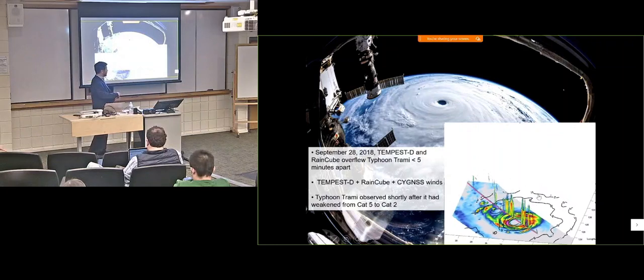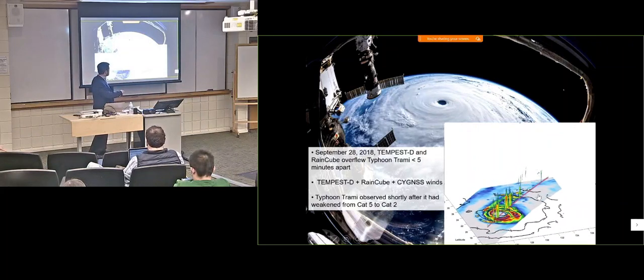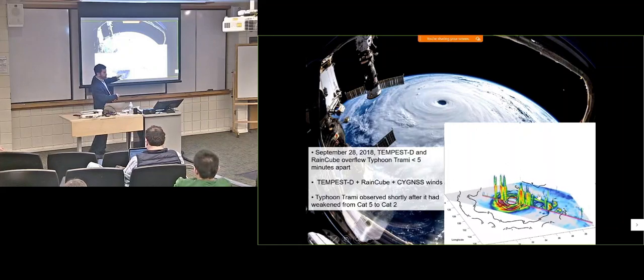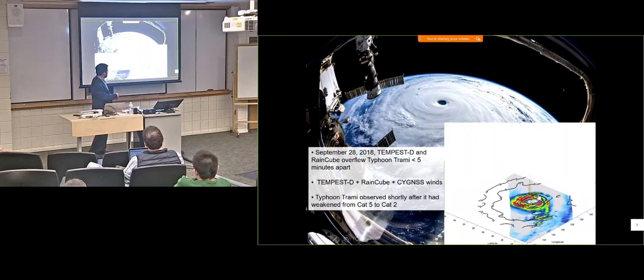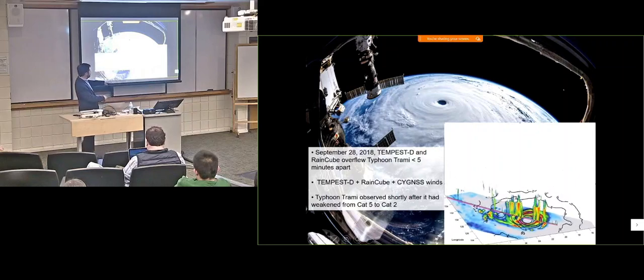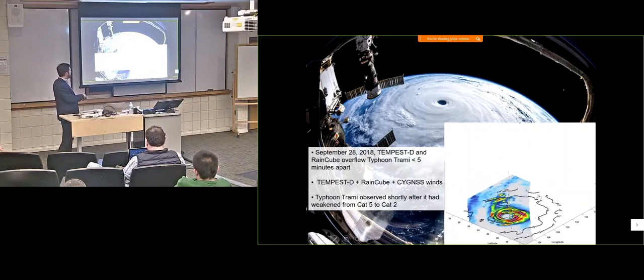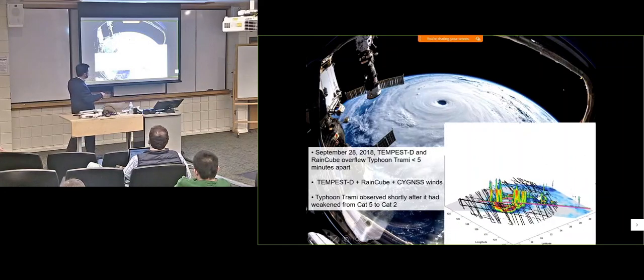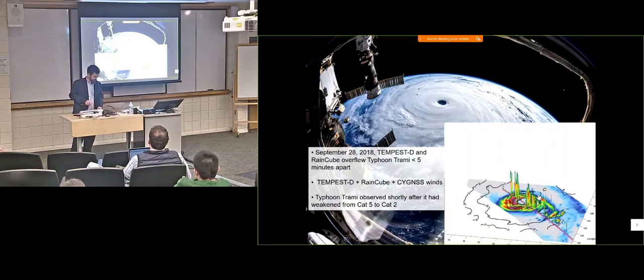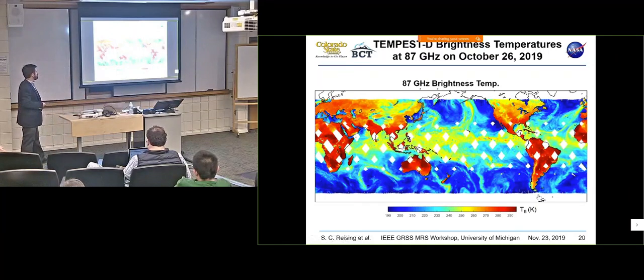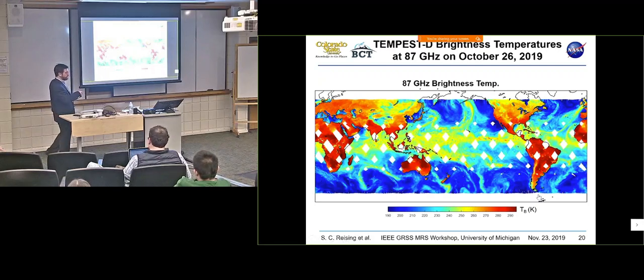So we had some, they have a very different drag profile from us. They don't completely track our orbit, but we have some coincident measurements. And we were able to measure 17 days after deployment on September 28th, we were able to measure Typhoon Trami over the Pacific. And Cygnus also provided us with the wind fields there. The vertical plane measurements here that you can see are from the K-A band radar, the rain cube. And the horizontal plane measurements, the pancake at the bottom is from TEMPEST-D. And we found that the asymmetry on either side of the storm center was consistent between the radar and radiometry.